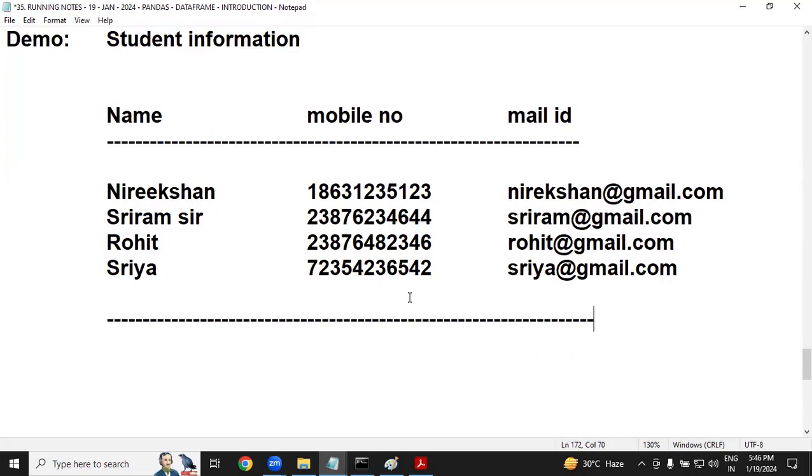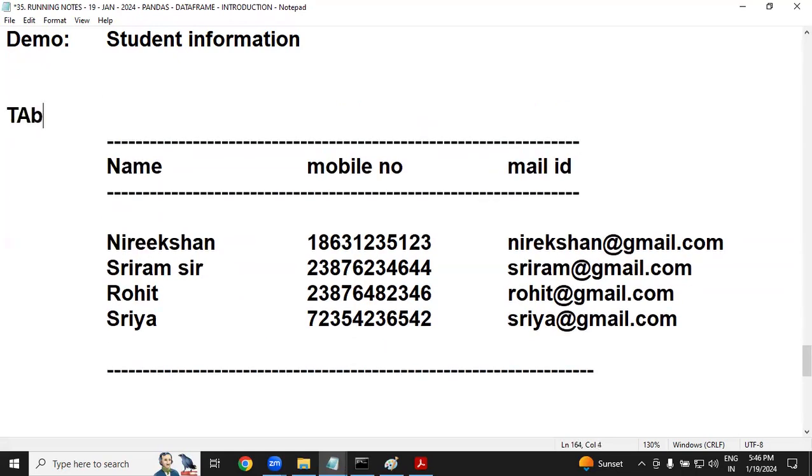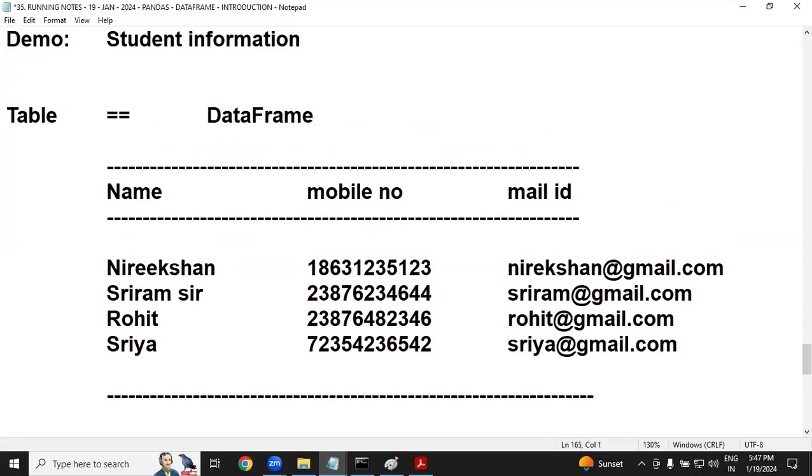A table contains two things: rows and columns. This is completely related to the data frame. A data frame is a simple table, having mainly rows and columns.